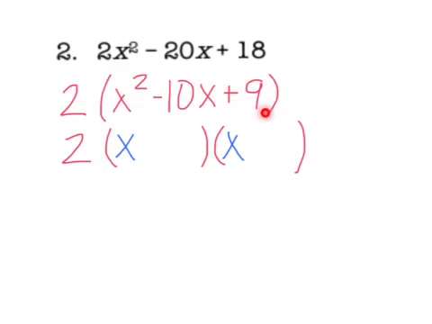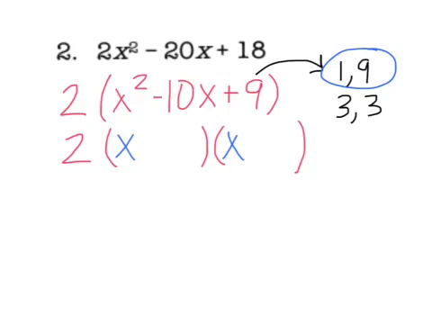The way I'm going to get the plus 9 is to multiply these final terms together. And then remember, the negative 10 comes from a combination of when I multiply these parts together and when I multiply these parts together, what results when we combine the like terms. So I like to think about things that multiply to that constant. 1 and 9 would multiply to that constant, and so would 3 and 3. And just glancing at those factors, 1 and 9 looks more attractive because when we combine 1 and 9, we do get 10. So I'm thinking maybe I'll put my 1 and 9 here into my factoring.